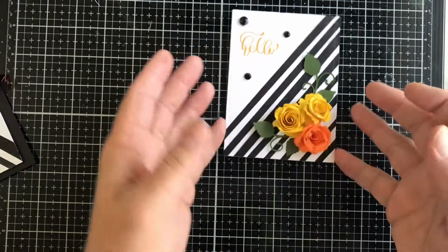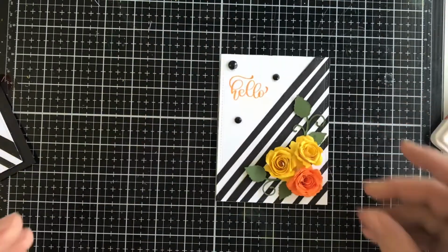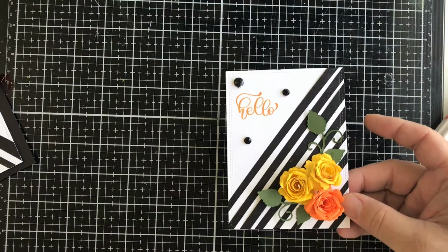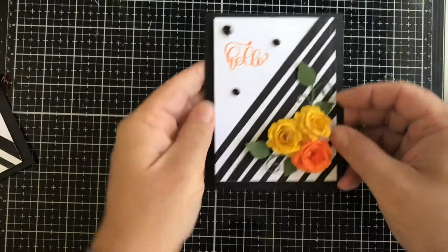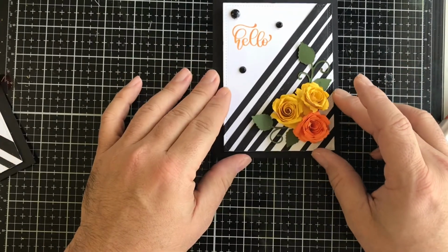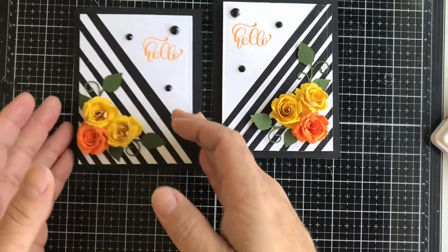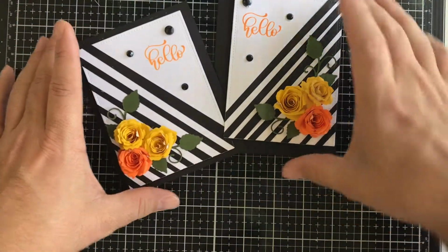Okay. Now because it's still kind of wet, I'm not really going to turn it over, take off all of the foam squares and adhere it to the front of the card so it doesn't fall off, but essentially that's what it will look like. And so here, we bring in the other card as well. See them side by side.